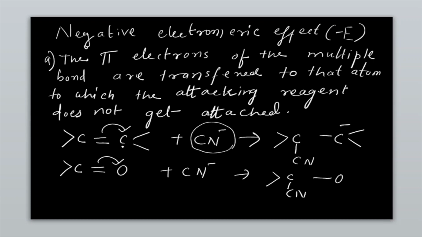So if you take an example where instead of carbon the oxygen is more electronegative, then what happened? It gives a negative charge, that O occupies the negative charge. And since this is positive, immediately CN comes and attaches here. Since the attacking group is negative, it will attach to the carbon with the positive charge, that is called the carbonium ion.